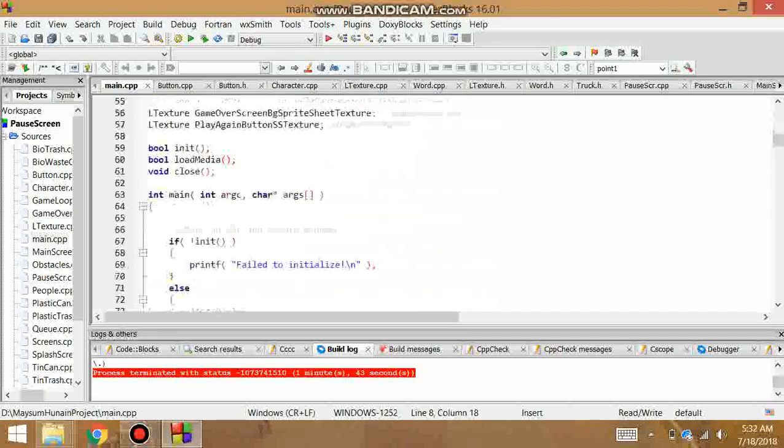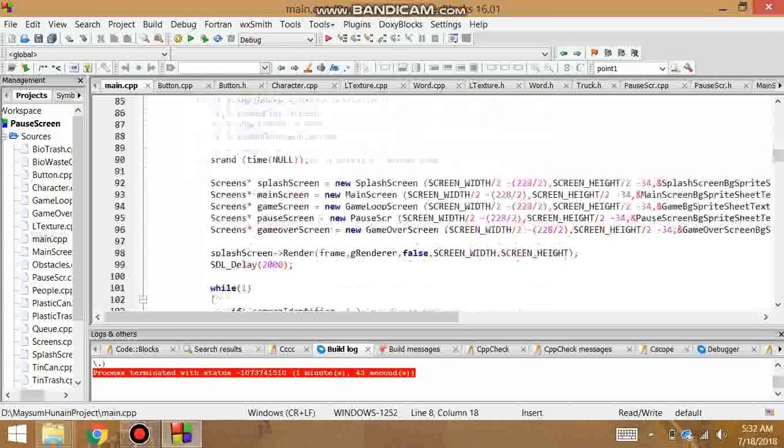Then we start off by declaring the pointers of type screen, and you can see that screen is our base class, by which we have inherited the splash screen class, main screen class, game screen class, pause screen, and game over screen.